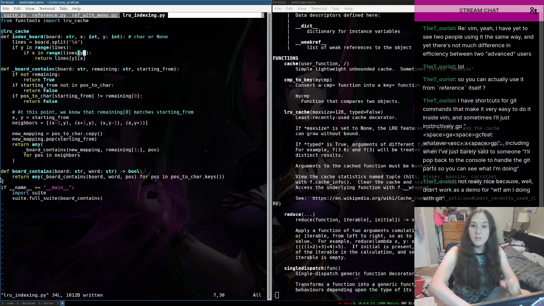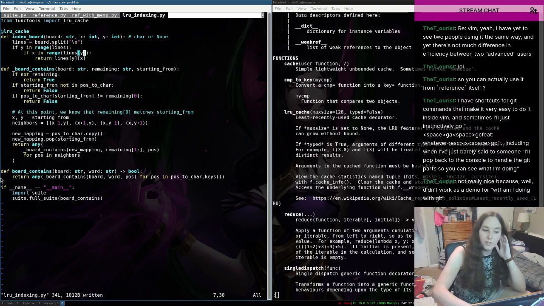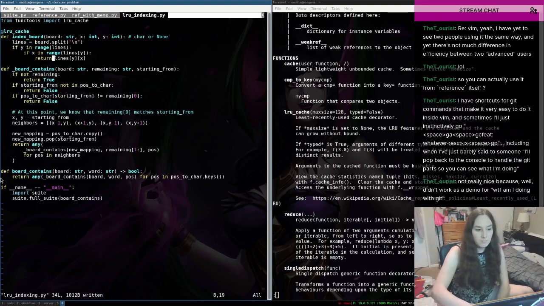Now this is a little risky for production code, not in the sense that it will fail in risky ways, but because we're redoing the work of splitting the board every time, and that itself may be worth LRU caching. But let's try just this first of all.